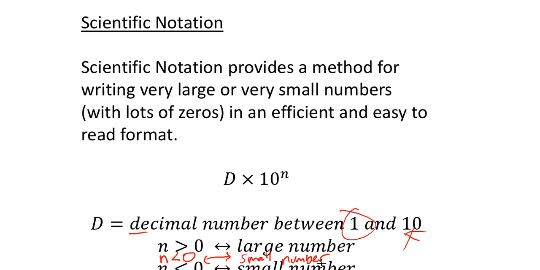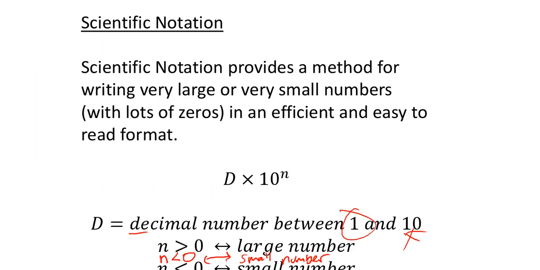Positive exponent, big number. Big number means you should have a positive exponent for 10. And the same thing with the other one. Negative exponent is a small number. And a small number should give you a negative exponent when you're writing it in scientific notation. All right. I like that better than move the decimal to the left or move it to the right, because it's the opposite direction depending on which way you're going. So this is the same direction regardless. It's not maybe the same direction, but you can read this the same way regardless of which direction you're going in. All right. So let's take a look at an example.